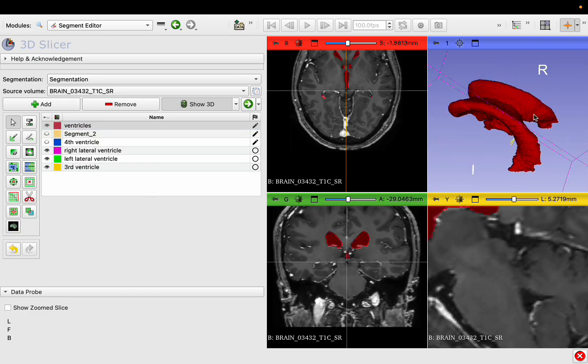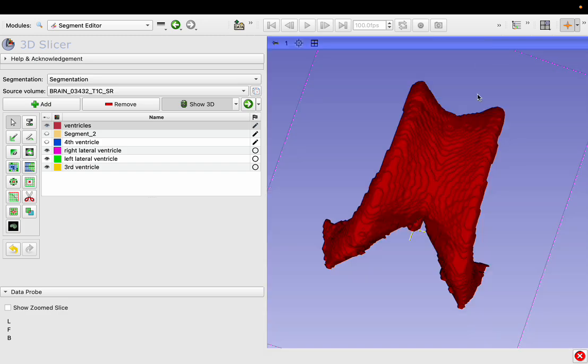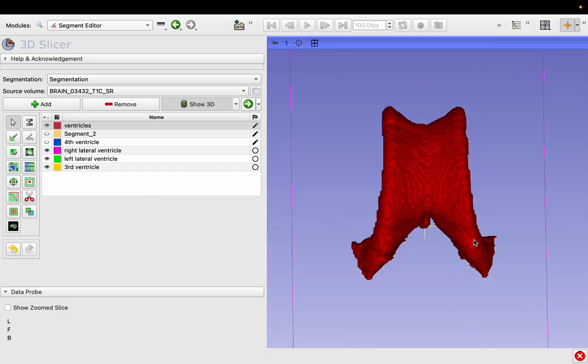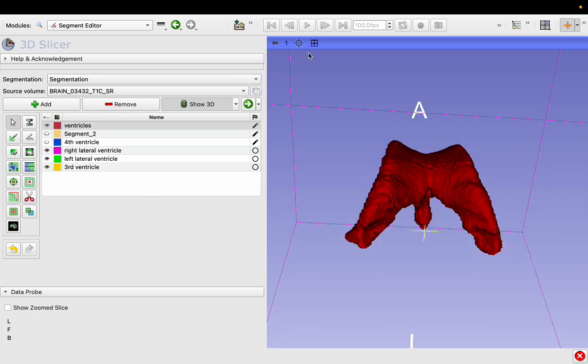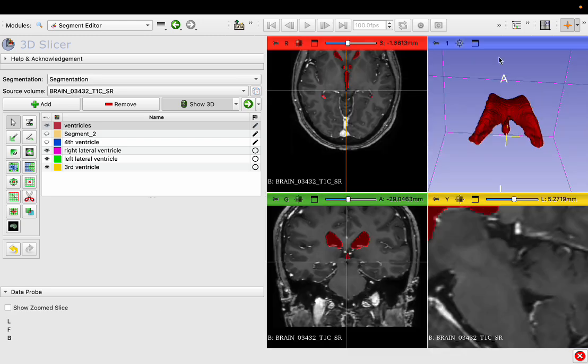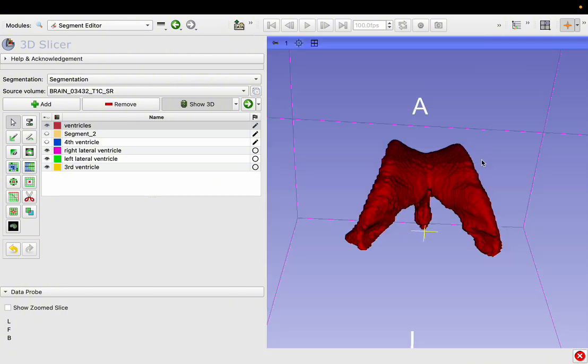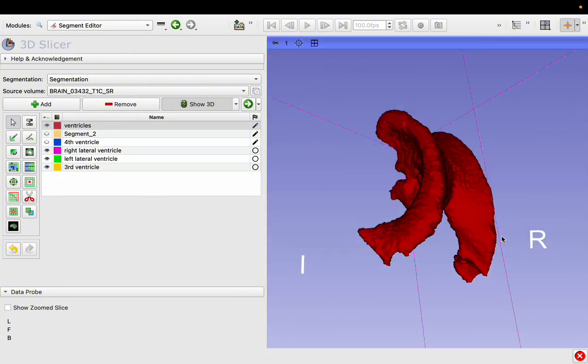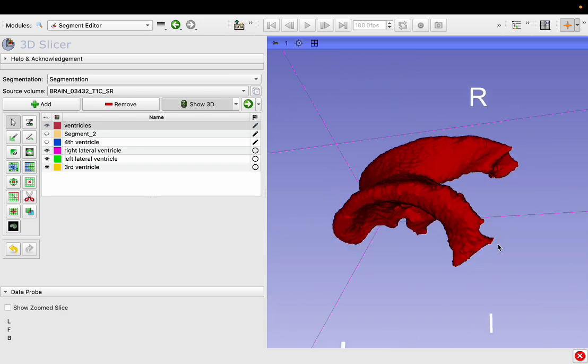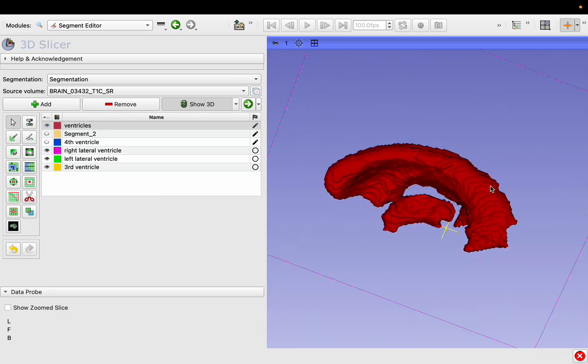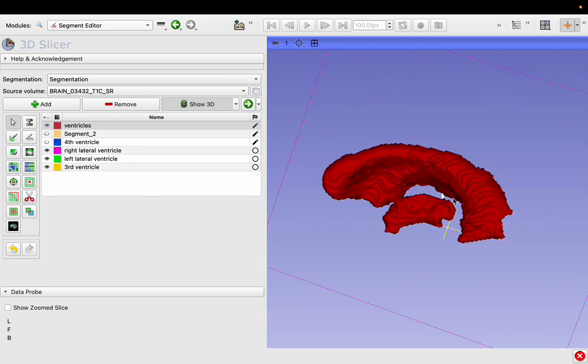For subtracting a segment with another, first of all, I mentioned that the scissors tool is always used in the 3D view. Do not use this on the 2D views because it will create mistakes and it isn't helpful. So in the 3D view, I first try to separate my third ventricle.